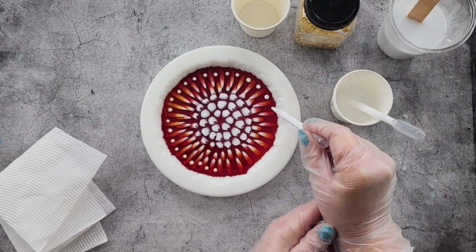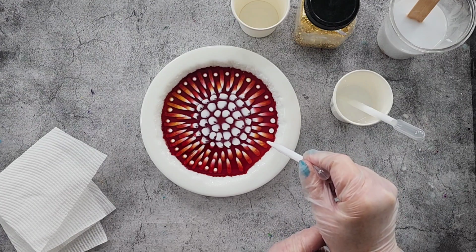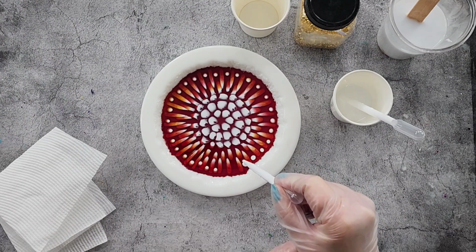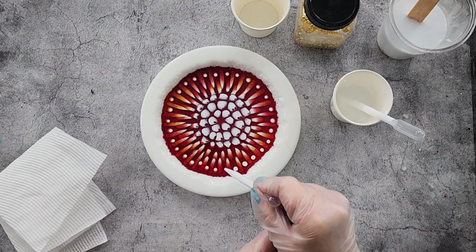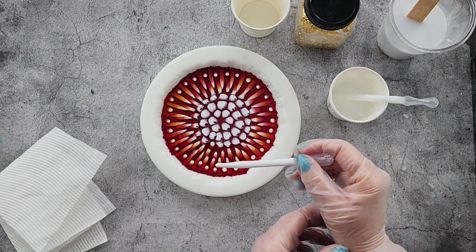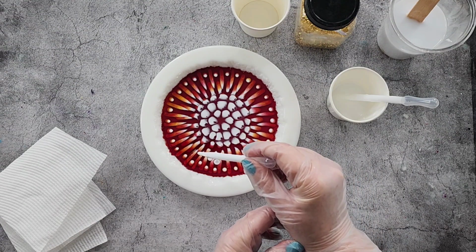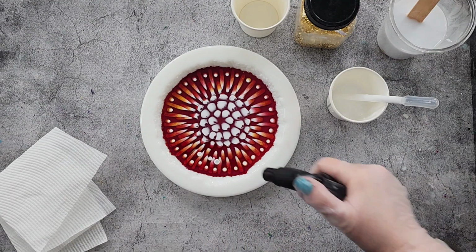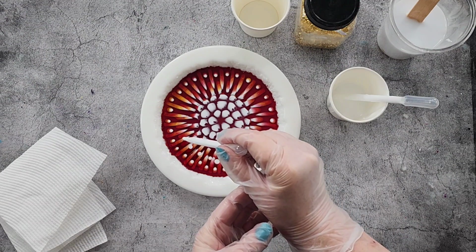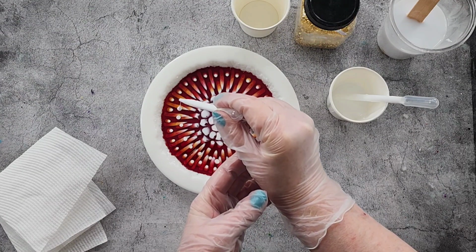Now I'm just going around again. See, it's left me some spaces as those dots have pulled into the center. So I'm just going between each of those now. I'm putting another dot, and that's empty, so I'll squeeze that and put that in. And I'm going to go again with another row of dots. Oops, that one's got a bubble on it. Pop. Just going to go again with another row. But it's totally up to you how many rows you want to pop in there.